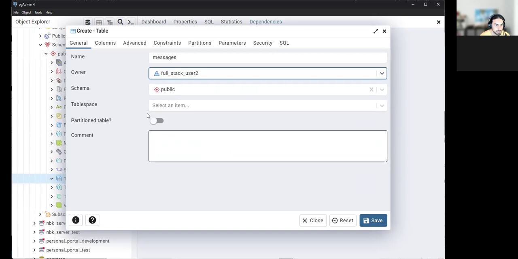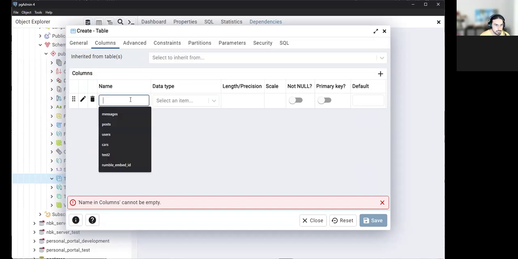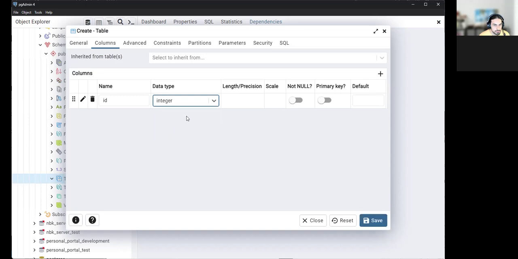and schema can leave public, and click columns tab. And here we can add all the columns. Press plus. We need an ID, right? That's the primary key. Now, the primary key is usually integer. See, here are all the data types. If you ever wonder what data types are for the columns, here's the whole list. And I can type to filter. So it could be integer, or today people like using big int, which allows for more values than integer. But for the purposes of this exercise, I would use integer.